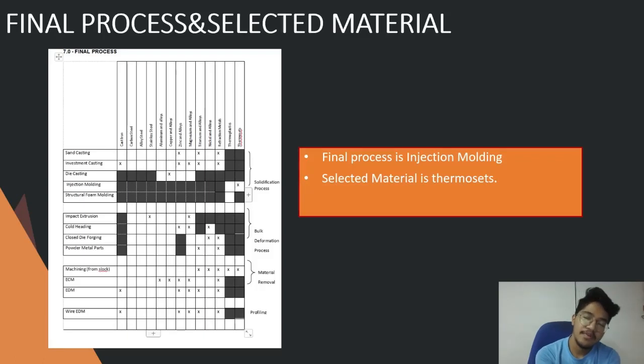So for the final process and the selected material, for this part I have selected injection molding as the chosen process, and I have chosen this process because the selected material for this part is thermosets. This part is required to be made of plastic, as metal would not fit well in a plastic product.